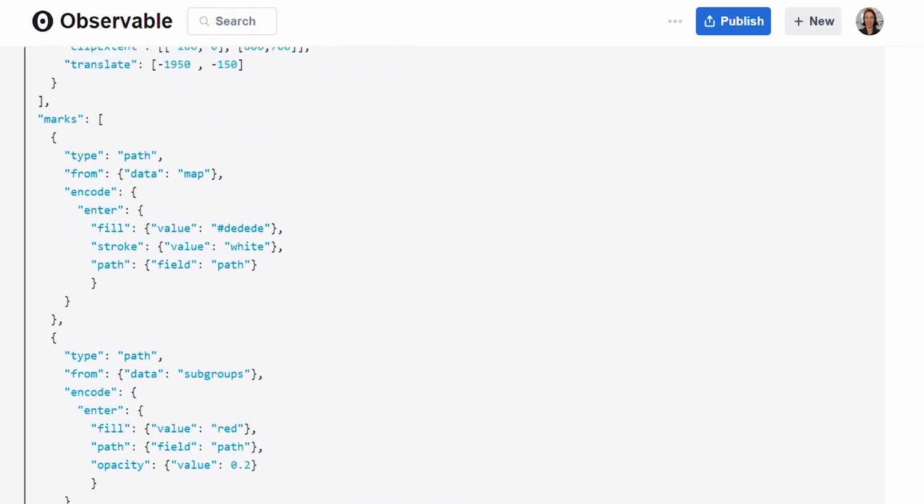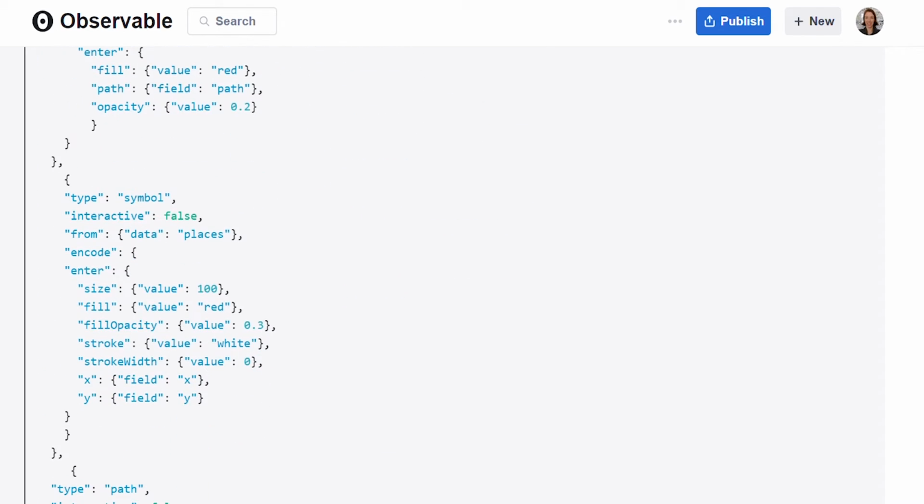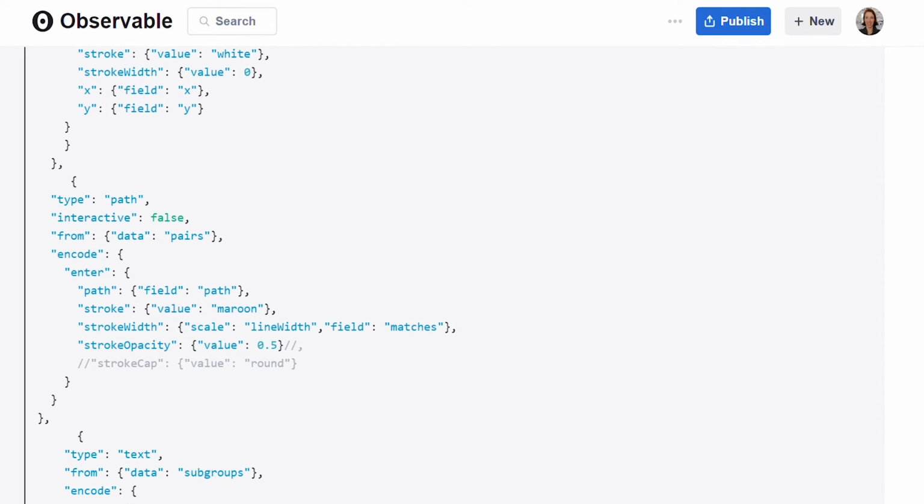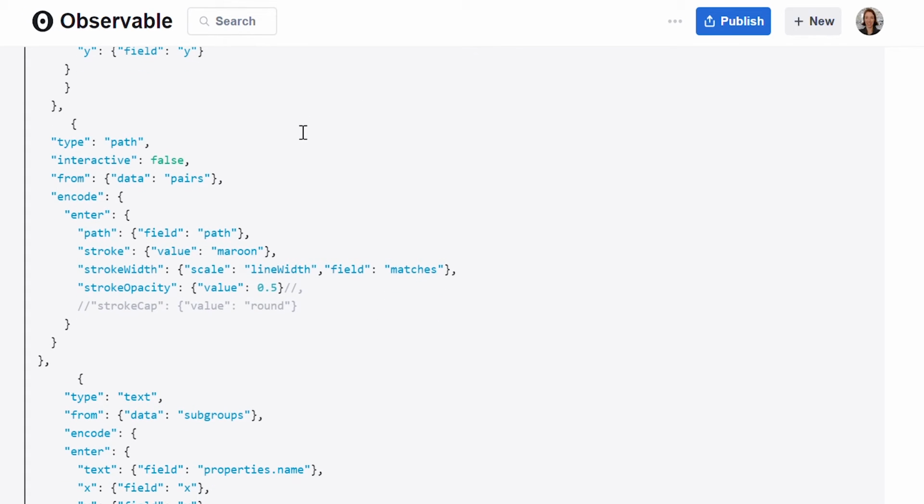To be able to show the links, there's another path mark just under our marks. Again, we've set the interactive property to be false, so that if we hover over the line, that doesn't remove the hovering for our shape property.